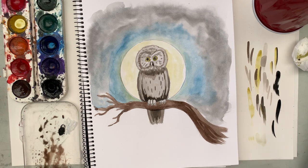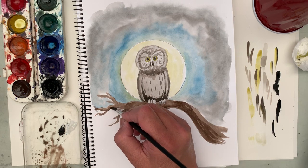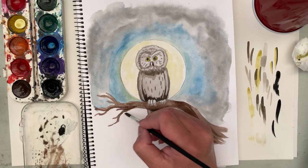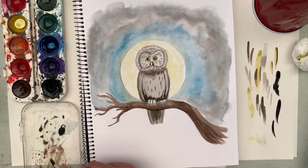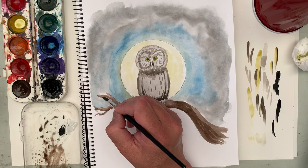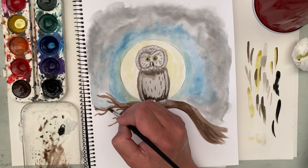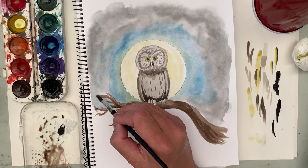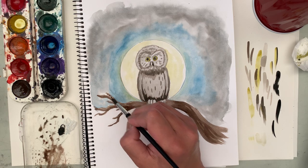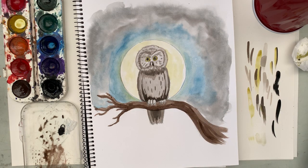As certain areas of the branch are drying, I can glaze over them with more pigment to create shadow at the bottom and lighter tones near the top of the branch. See that? It's kind of cool. Just using black and brown.